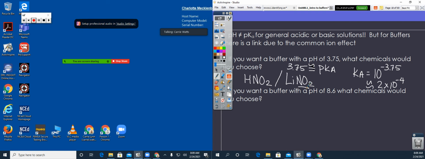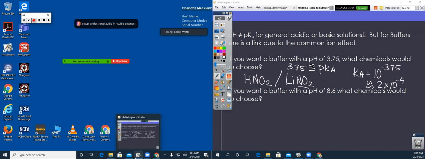So again, just to repeat, I said this was approximately my pKa, got my Ka, rounded it a little bit, and looked it up on my table, or Googled what was close to 2 times 10 to the negative 4. From my green table, I got nitrous acid was the closest, and then my conjugate base I would get from my basic salt. Okay, so see what you could do with the next one on your own. Again, I used my reference sheet. So what chemicals would you choose?